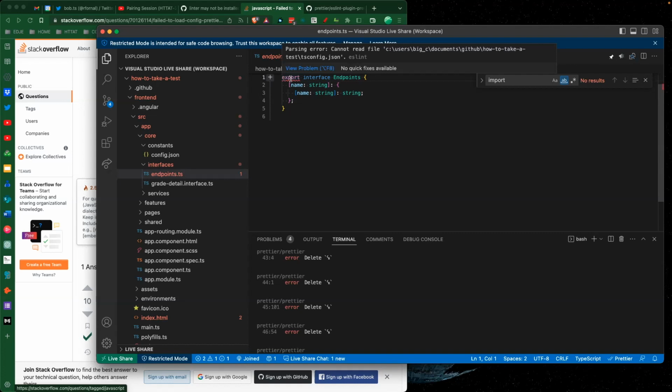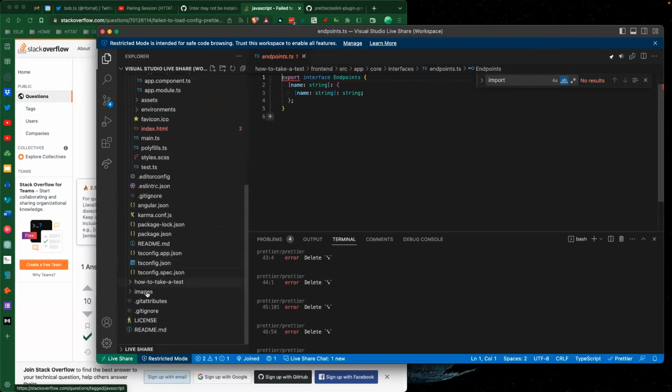Cannot read tsconfig JSON. Well, that's interesting. Parsing error, cannot read file tsconfig JSON. It's looking in the root of the repo for the tsconfig. So something in our code is referencing tsconfig and it's referencing it from the wrong place.